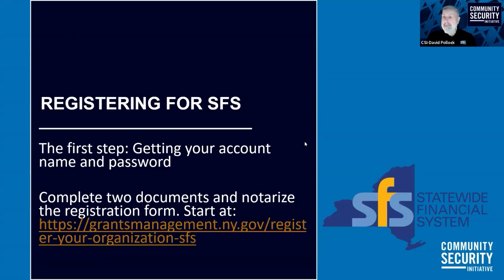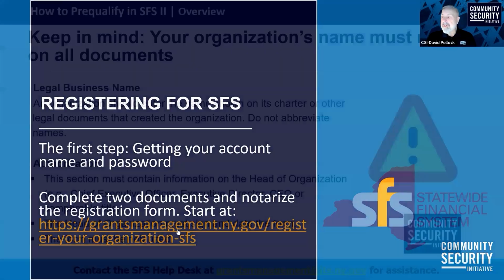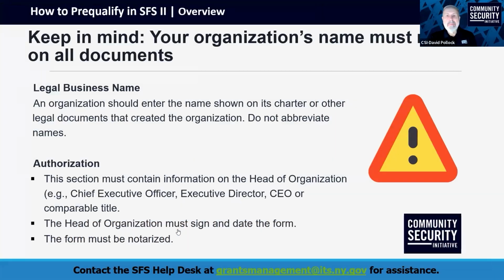Here is the grants management. This is where all these documents are and all of the state's directions. Keep in mind, and this is sometimes confusing and it sometimes slows down the process, on your certificate of incorporation, you have a legal name. You must apply using either your legal name, or if you have what's called a DBA, a certificate that certifies that you do business under another name, you must use that legal business name. And your head of organization must sign the forms, and the forms must be notarized.